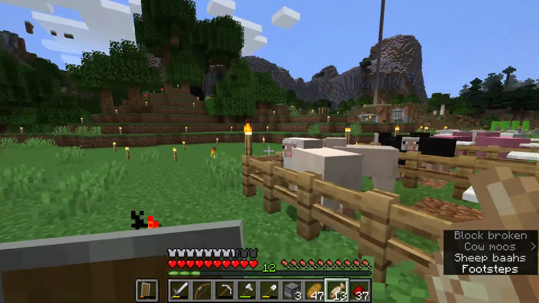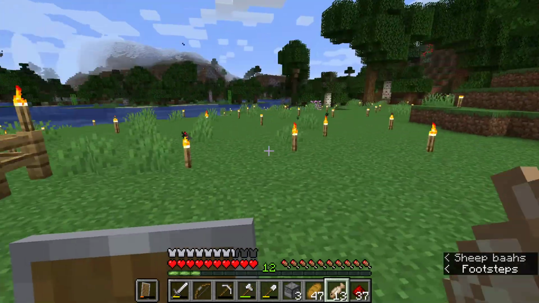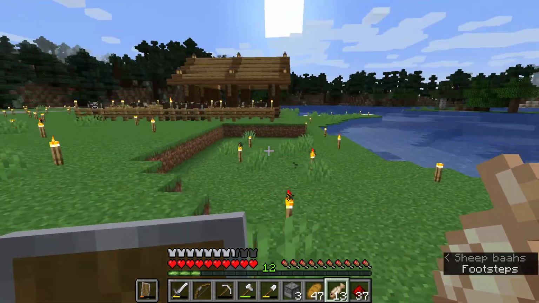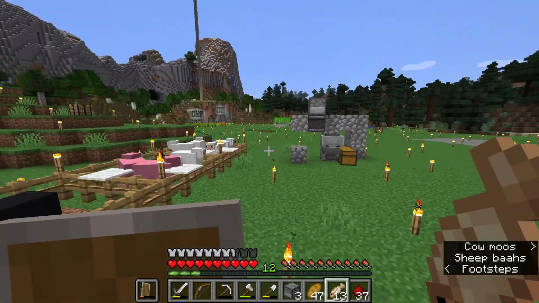So if I put it in 2 rows, it might work. Or even 3 rows, really. I think I have enough room. If I fill this in, I'll definitely have enough room. Go get some dirt.